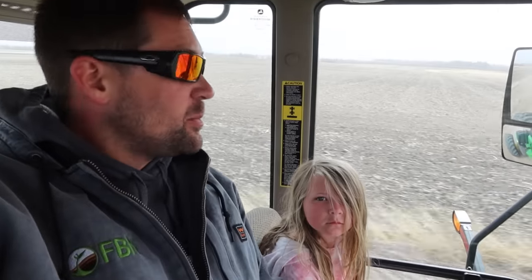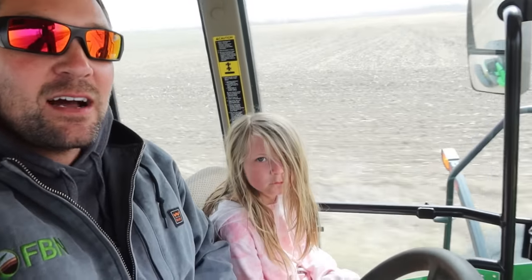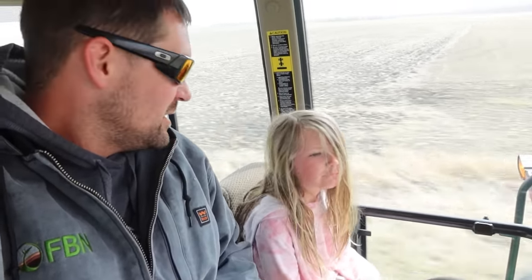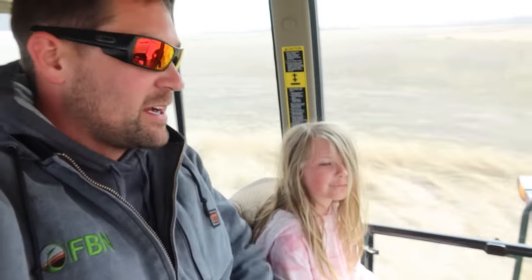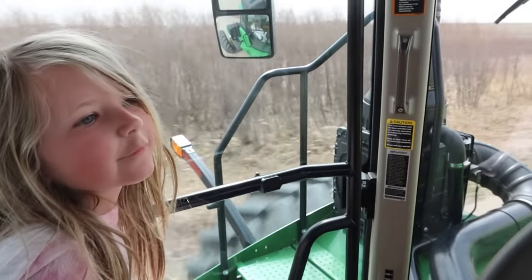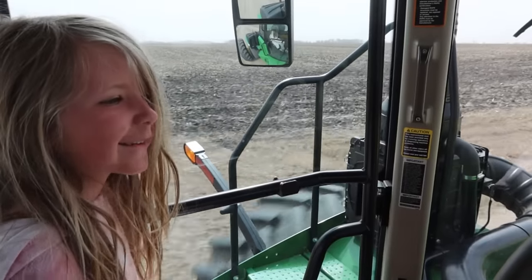It turns out Becky was able to give me a ride to town to grab the new rake here, and Isla wanted to come with and check out the new tractor — the new-to-us tractor. She's still wearing her red-eye flight home pajamas, she's still a little tired. Me too. What do you think of the new tractor, Isla? She's just going to be camera shy now. So she likes it.